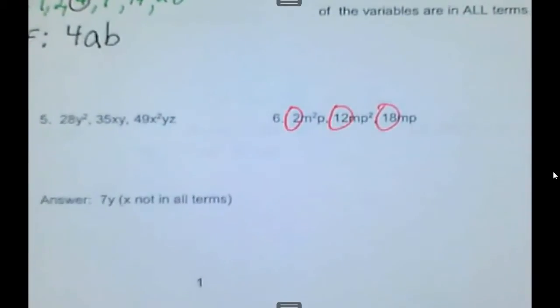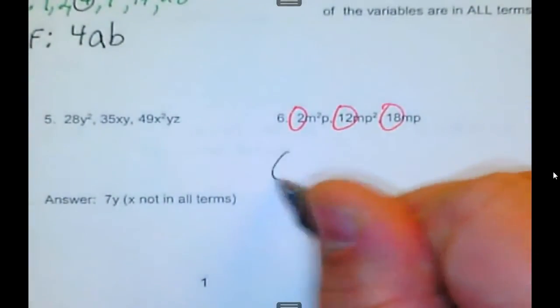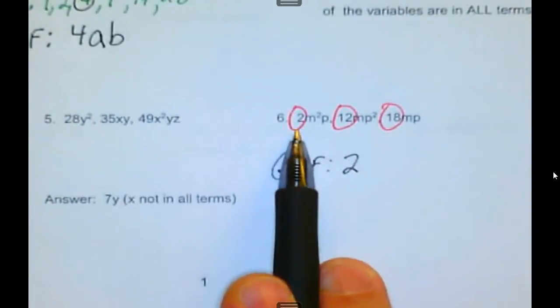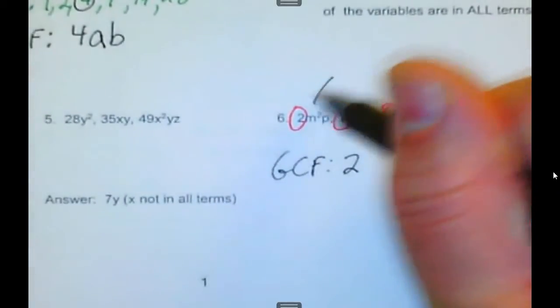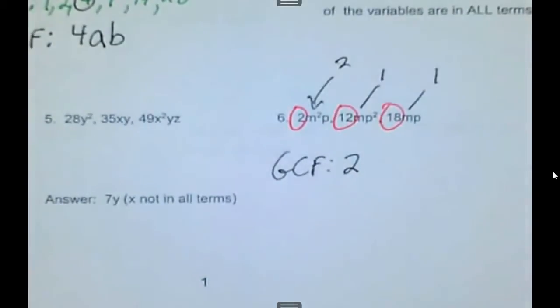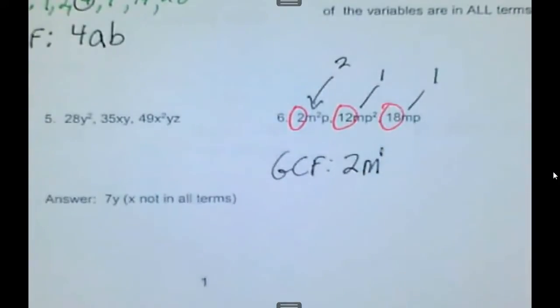All right, this one's pretty easy. What's going to be my greatest common factor for the numbers? 2. I don't even have to do a whole lot of work with this one. For the numbers, it's 2, because I only have 1 and 2 for 2. It's a prime number. How many m's can I take out of every single term at the same time? Yeah, there's 2 here. There's 1 here. And 1 there. So the most I can take out is 1m. So there's my m. If you want to put a 1 there to kind of help you out, that's fine.